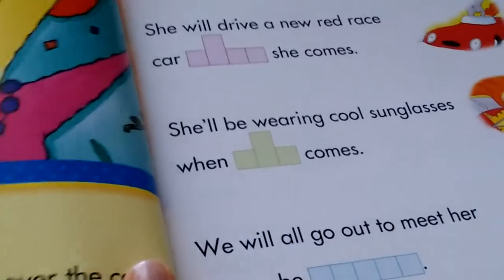Then I have this. I think I picked it up from a teacher store, if I can remember. I got this a long time ago. These are kind of stories that help you build out your story, read a little bit. I thought I would try this with my youngest, you can make a mini book. So it's kind of fun. I'm going to try this with my youngest, and my oldest will be there too.